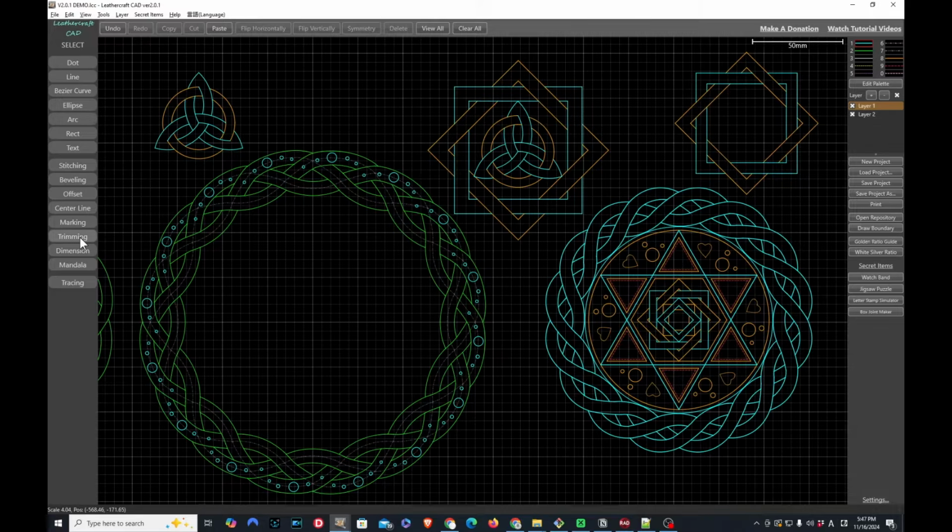You couldn't do offset or trimming when the Mandala mode is on. And actually, none of these designs can be created without using offset and trimming. So you couldn't make anything like this in the previous version. But from this version, you can do it very easily. I would like to show you how easy it is by making some of the shapes, like this one and then maybe this one. So let me do that. By the way, I will make a more detailed video about this Mandala feature, so please stay tuned.